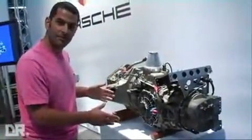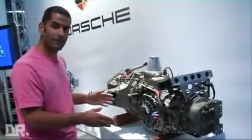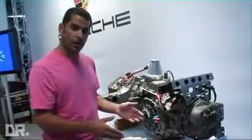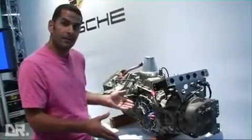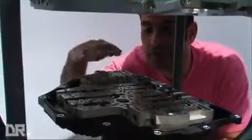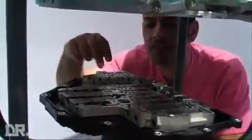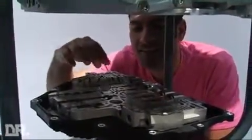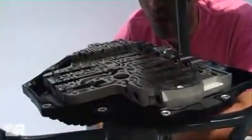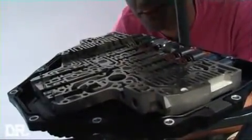How advanced must this have been — pre-selecting gears in Group C racing in the mid-80s? Most people were still grappling with turbocharging, but Porsche already had the system in place. It makes you ask why they didn't bring it to road cars earlier. I suppose we could just be thankful we've got it now. This is the control unit dropped off the bottom of the gearbox — all the solenoids here will be connected to the ECU. Just look at how complicated this thing is: the number of little moving parts and oil channels. It is a work of art. I'd quite like a PDK gearbox in the living room — I know that sounds really sad, but it's a beautiful thing.